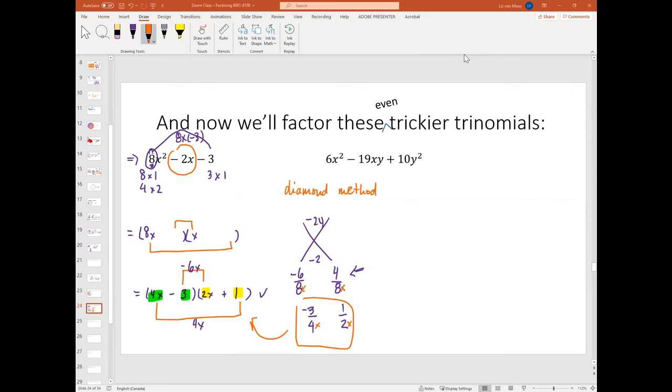There's lots of other things we could factor. These are the only ones we're going to do. So we could factor cubics, and then you have related tricks that will work as well. If maybe you like to do factoring by grouping, maybe you split up this middle negative 2x. Maybe you're doing 8x squared minus 6x plus 4x minus 3, and then grouping those. That's absolutely okay. If you want to cover that as a class, we can. If you're just happy doing that method, go ahead, keep doing it. That's completely acceptable. So if you already have a favorite way to factor, keep doing that. If your way isn't working for you, maybe it's time to switch it up.